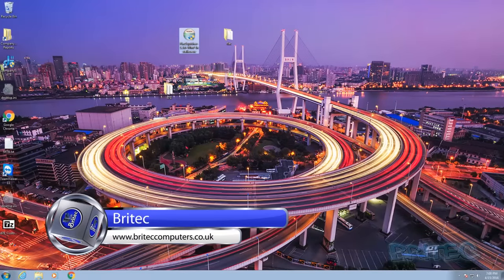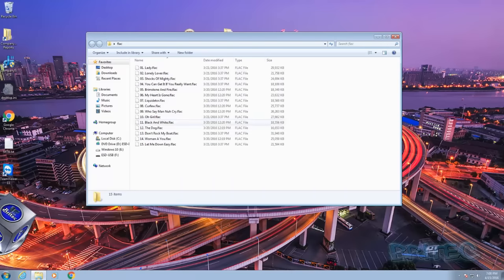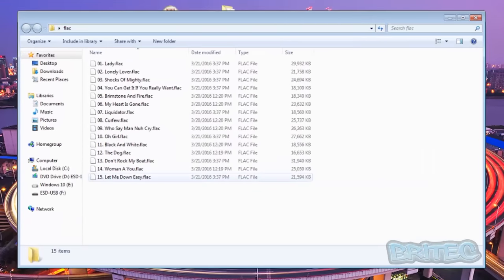This is just a quick video on how to convert FLAC files into MP3 files. Now if you look at a FLAC file, it's basically a larger type of file than an MP3 file. And this could be a movie or music or any one of these types of things. And you can see here they're quite large in size for just a media file.